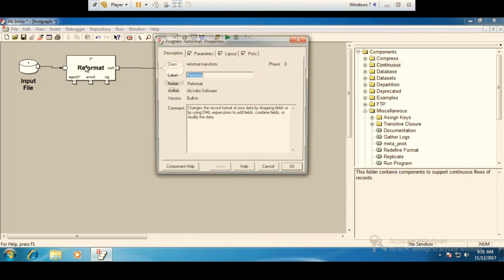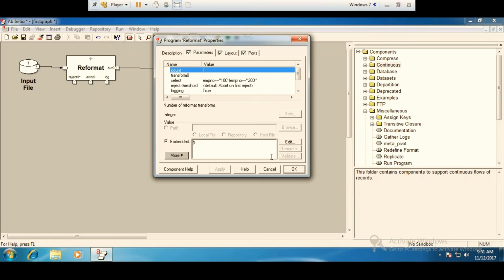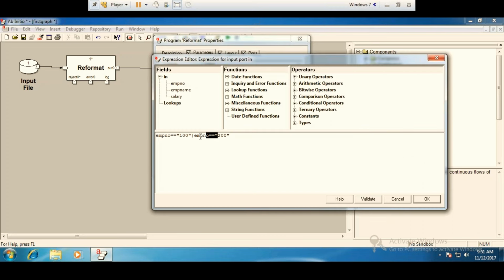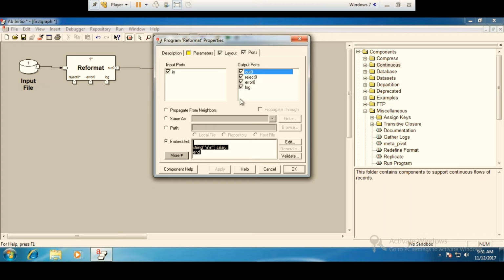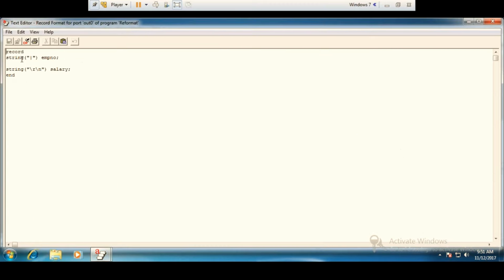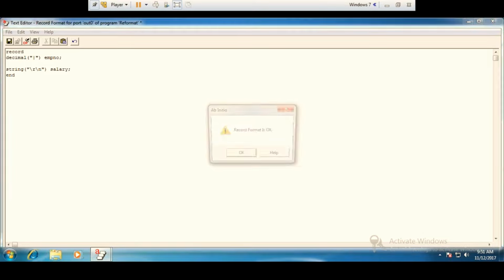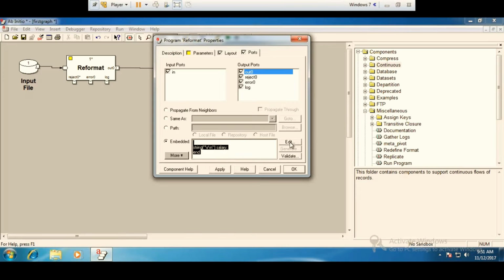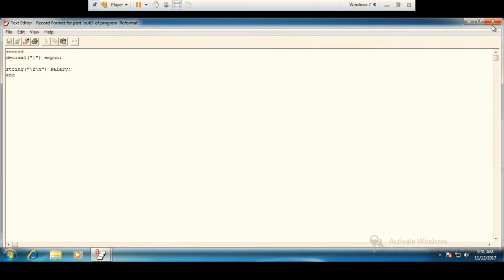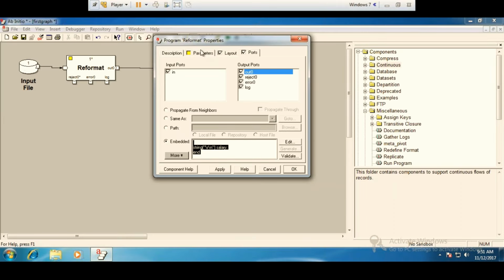Here I want to filter only those records where employee number is greater than or equal to. Here in the output ports also I am taking it as a decimal instead of string, because we cannot compare a string and a decimal. The left side and right side operands should match, that's why it threw an error.